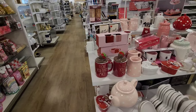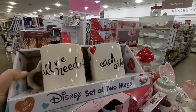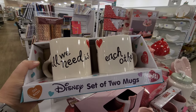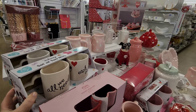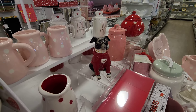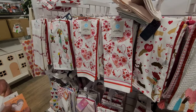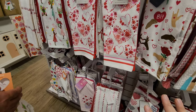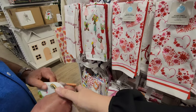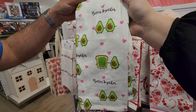I want to take a look over here - I'm loving the Disney stuff. 'All we need is each other' - that is really cute, look at the little dog! Of course they've got all kinds of kitchen towels - I call them cup towels - that are Valentine's themed. This one was cute: 'Better Together' - it's like an avocado and toast!